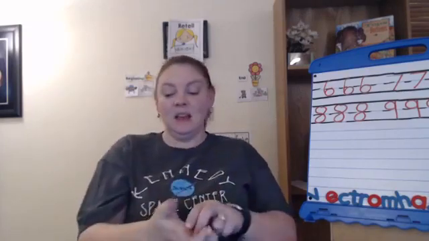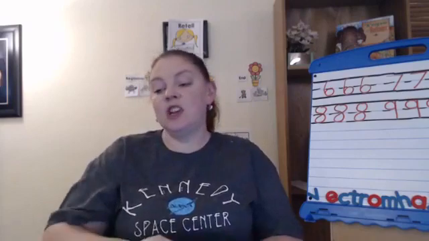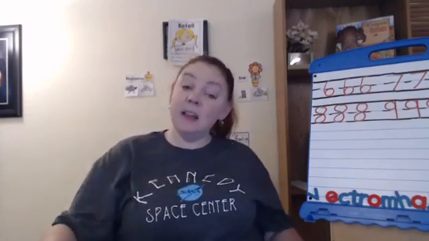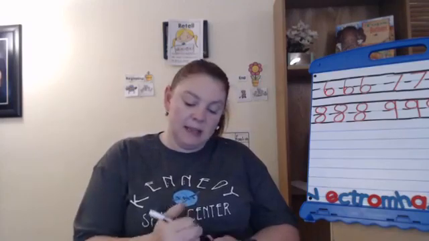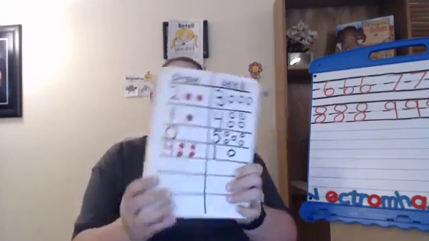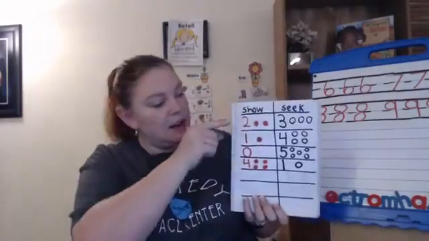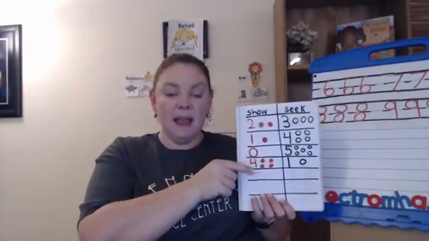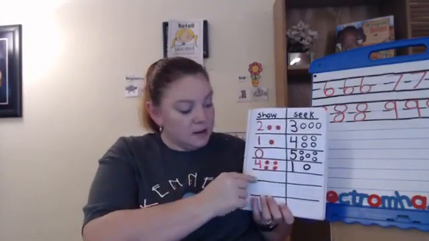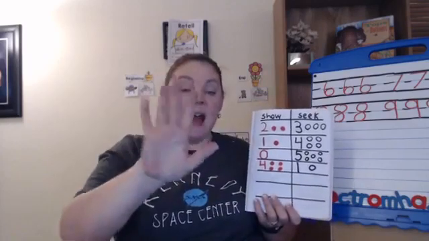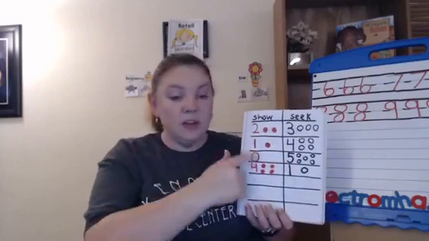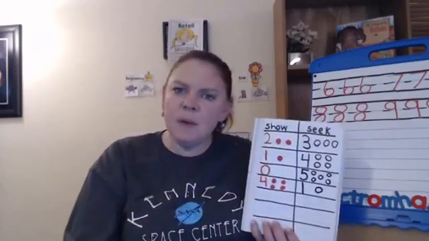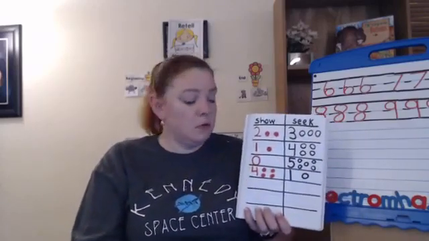That's my seek. So that's how you play show and seek. And that's how you would record your responses for show and seek on your paper. So we've done an example all the way how it would look. So now you have to do 5 by yourself with your parent or by yourself, and you're going to do show and seek that way. Maybe you could play with a brother and sister. Who knows? Or a friend.